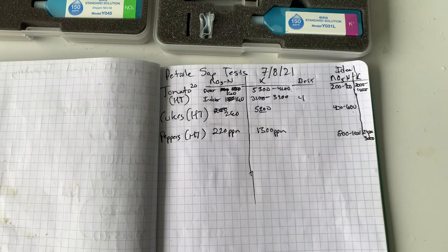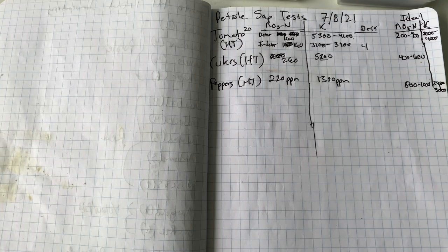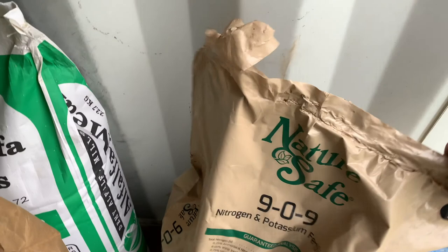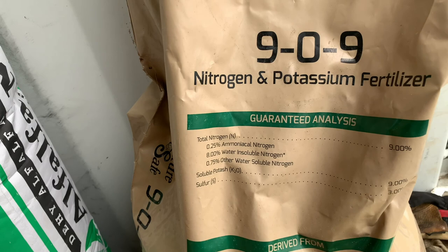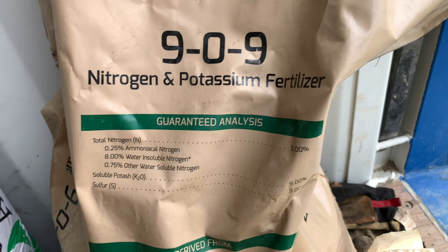I should fertilize the entire tunnel, really, is what this is telling me. I have cucumbers, tomatoes, and peppers in there. They could all do with a nitrogen boost and maybe peppers with a little bit of potassium too. So in terms of your options for that, a lot of high tunnel growers will use a nitrogen and potassium source, like potassium nitrate is a good example for conventional growers. This is a granulated 9-0-9 nitrogen potassium. It's primarily feather meal, blood meal, and sulfate of potash. So this is more of an organic granular fertilizer.